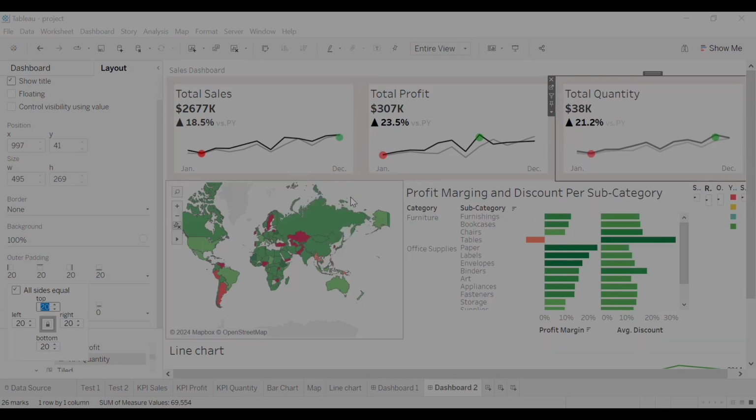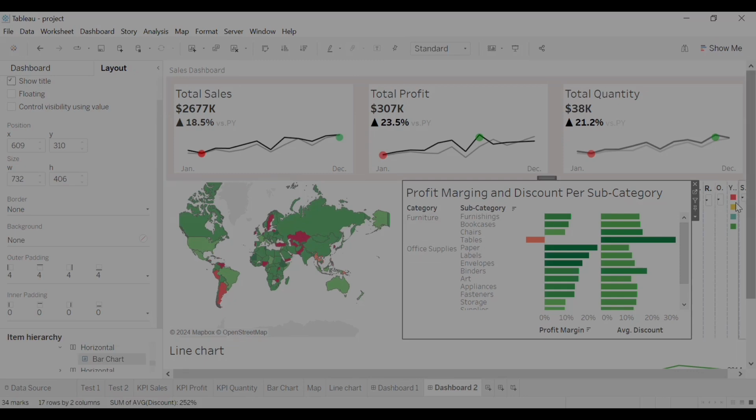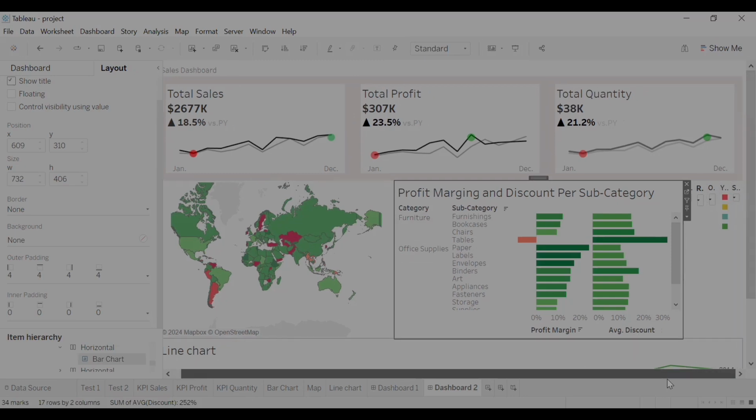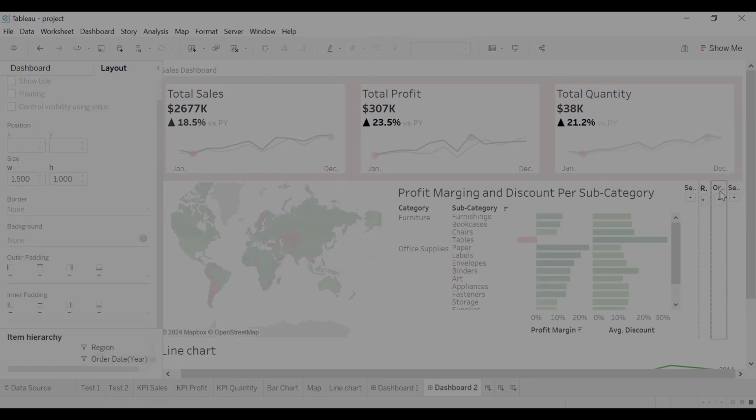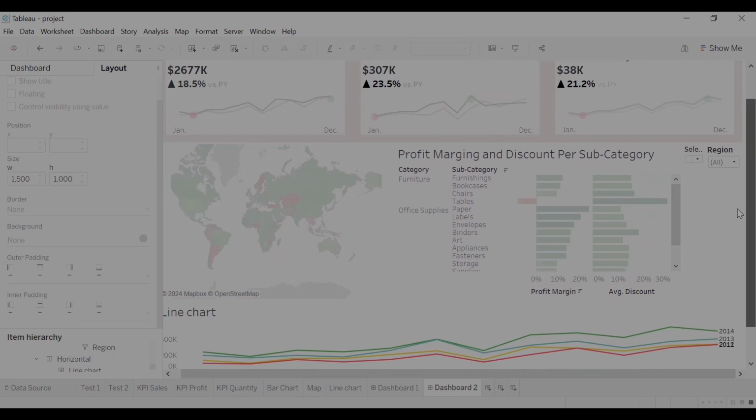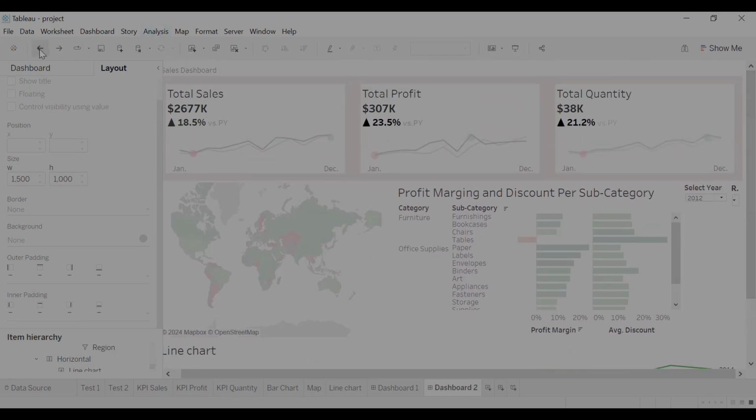And we do the same thing for these two graphs as well. First of all, make sure that I remove all of these unnecessary filters. This is the region, this is selected, this is, yeah, I don't think I need that one. Okay. Oh, I guess that was the selected.